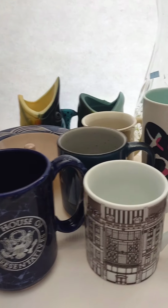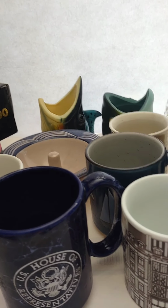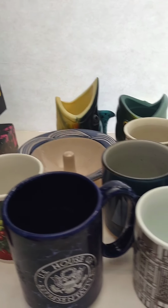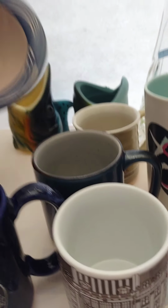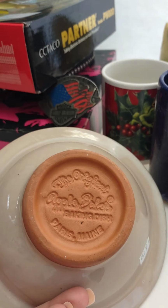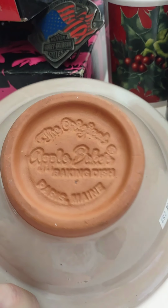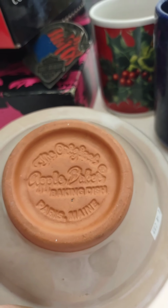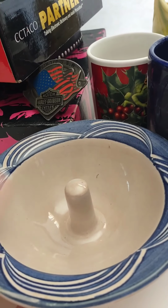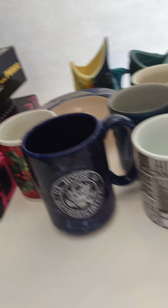I know it's not worth anything, but I just wanted an apple baker for a while. When I saw it, I grabbed it. It's the small things in life that make me happy. A little baked apple every once in a while. But I was real happy to find that because, look, I can put my apple on there and bake it. My dog is walking on packing paper over there. But I was just like, this is like brand new condition. So I was real happy about that. So I had to get some apples so I can bake some. Very happy about that. But that's it, guys.